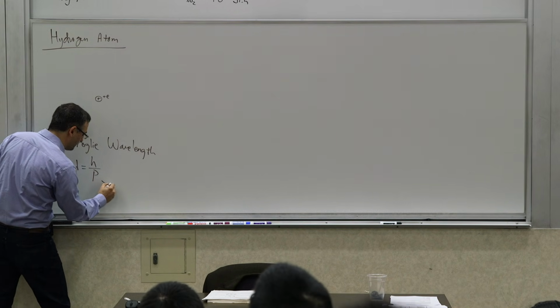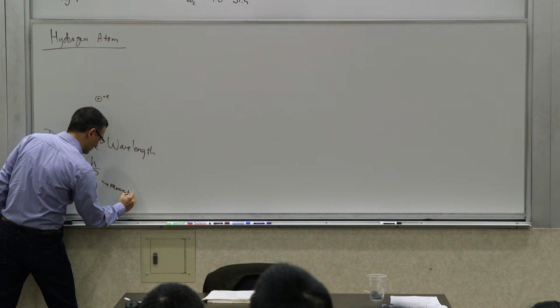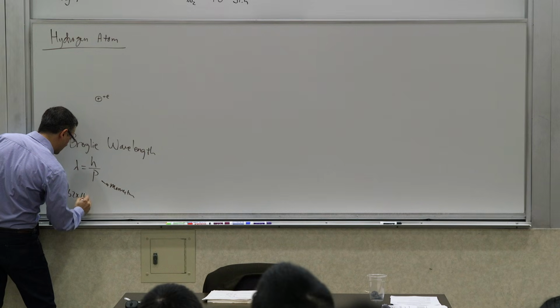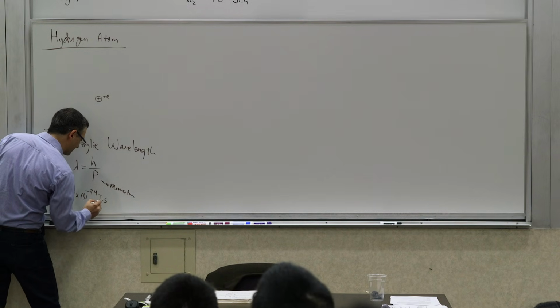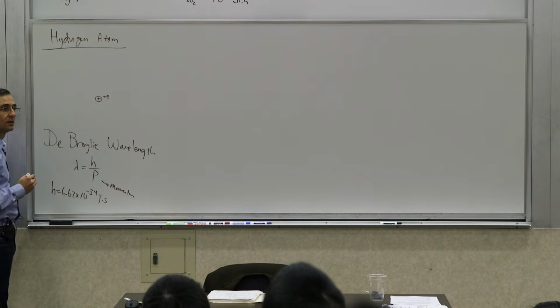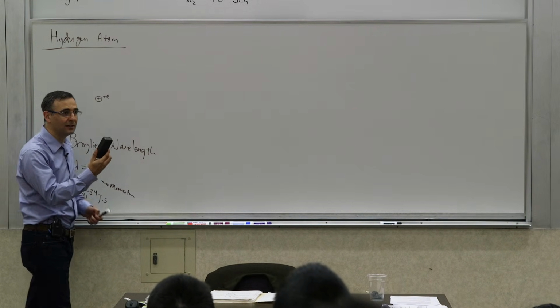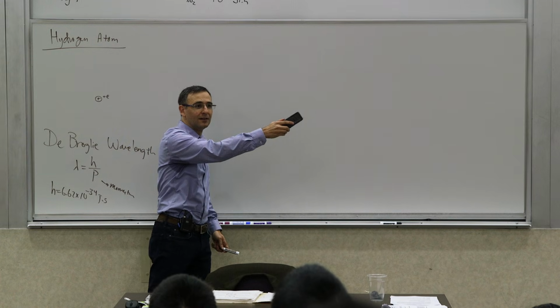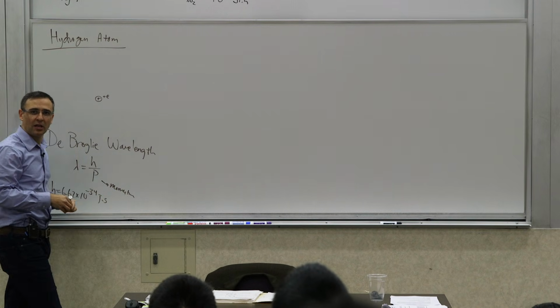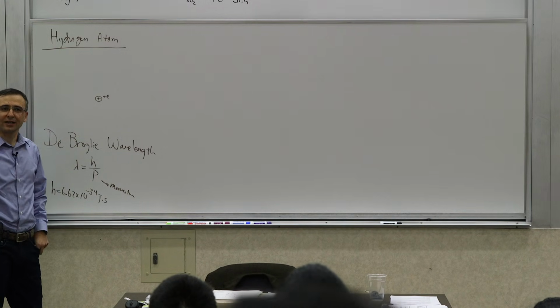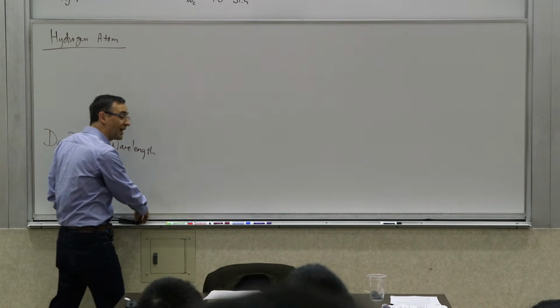So this is the momentum, and this is Planck's constant. And Planck's constant is 6.62 times 10 to the negative 34 joule seconds. So it says that if I take this eraser, and if I throw it with a certain velocity, m times v of that, h divided by that, associates with the wavelength. So I can treat this like a wave with that wavelength.